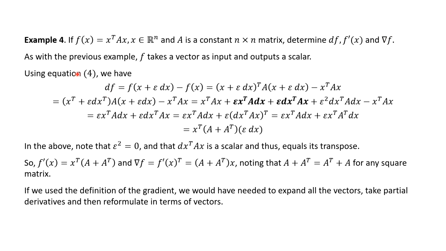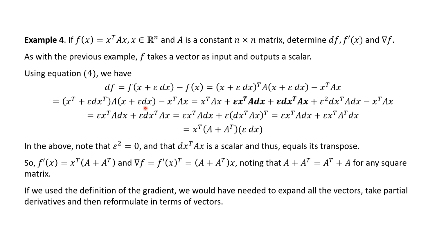So we'll use our equation 4 based on the Fréchet derivative here. We'll use the dual number version of it. So we plug in x plus epsilon dx into this, and then we subtract f of x. Then going from here to here, all I did was take the transpose, which I'm showing here, and keep in mind that dx is also a column vector, so this is a row vector here.